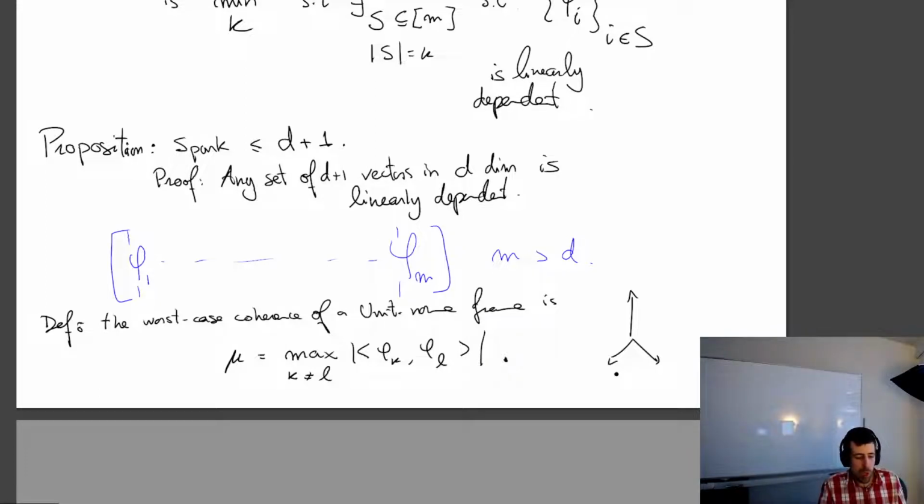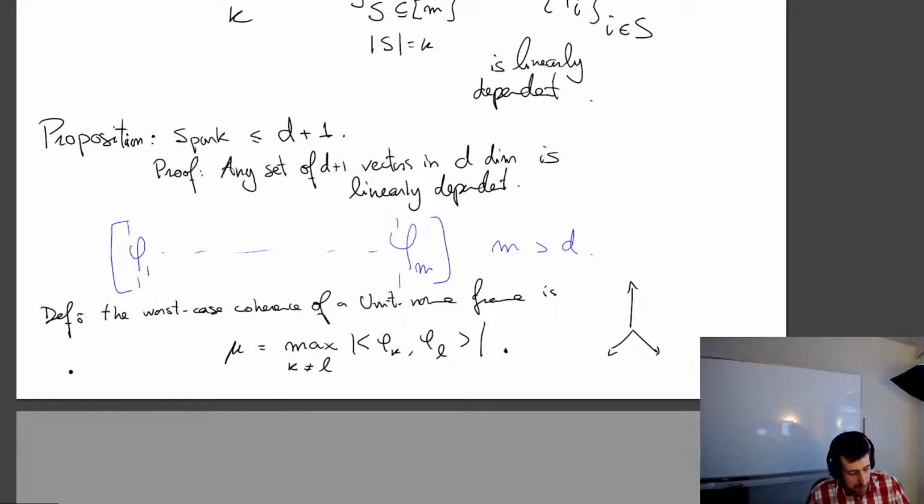But if all the vectors are norm one, then the distance basically has to do with the inner product. So by making sure that all the vectors have a very small inner product, it makes sure that all the angles in between these lines are very large. And so getting a control on the worst case coherence is basically getting a control on how close to each other are the two frame vectors that are closest. And so a good redundant system will be a system in which the spark is large and this is small. In fact, there is a relationship between the two quantities. So the goal will be to make mu small.